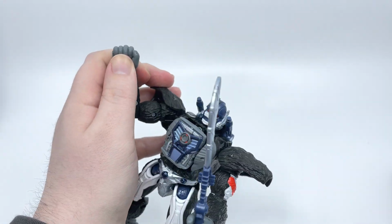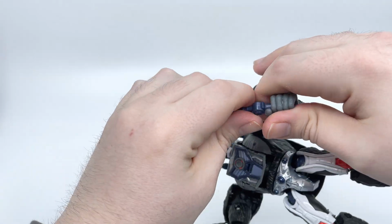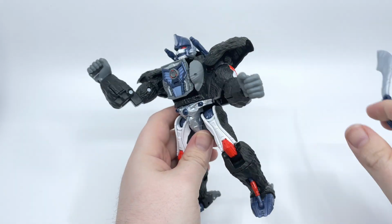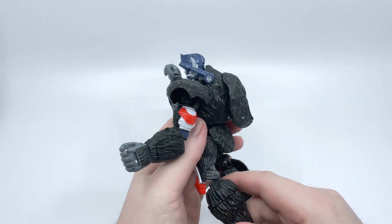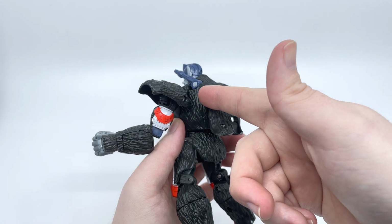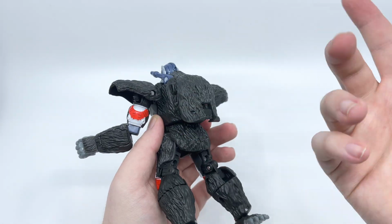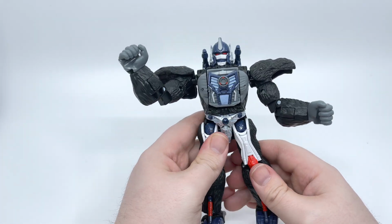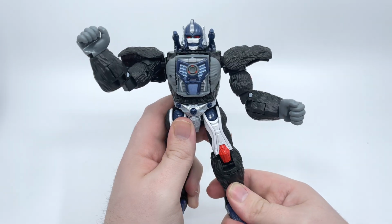So we'll just pop those out and keep those to the side. There is no other more convenient storage than just slotting them on the back, which is fine. It doesn't need anything else. I think the original toy, the Ultra Class Beast Wars toy, hit him in the back a little more. But that's fine. If you don't want them on display or anything, just put them in a parts bag. That's what parts bags are for.